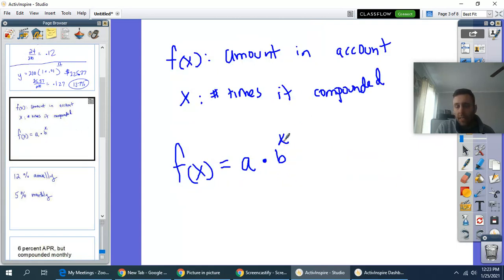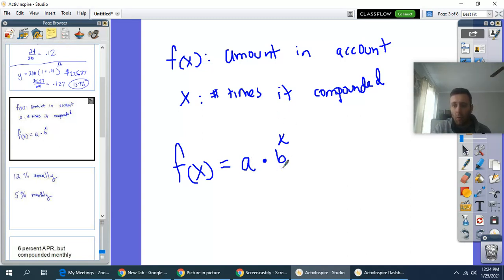So we learned in the last class that anytime you have interest problems, whether it's good interest, meaning money that you receive from the bank, or bad interest, money you have to pay back on a loan, this is the general formula, which tells you that interest grows or decays exponentially. Okay? Now, remember, A is the original amount, B is the growth factor. Okay? And then X now is going to be how many times you're multiplying it.